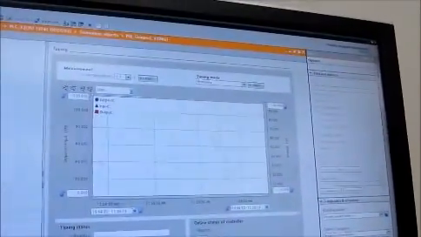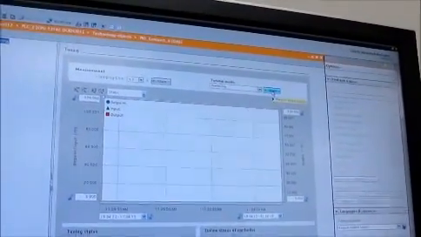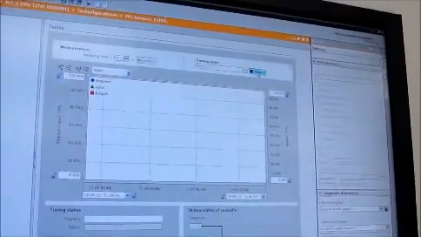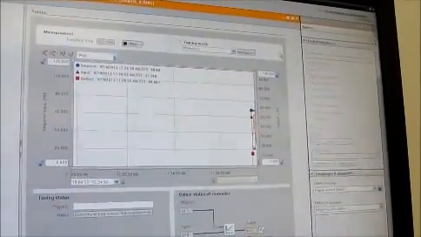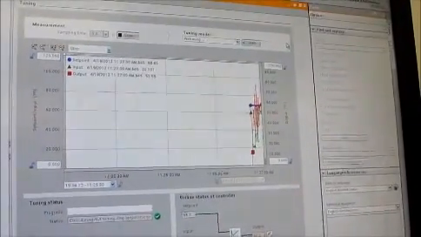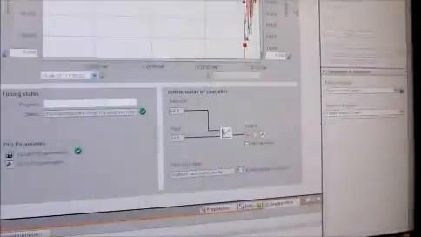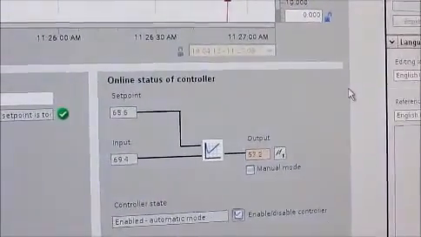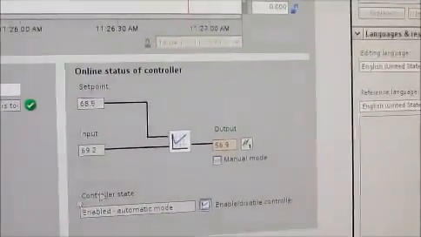And then you start the tuning by hitting the start button. And then the PLC will do the rest on its own. And down here, it's going to try to match your set point to your output.